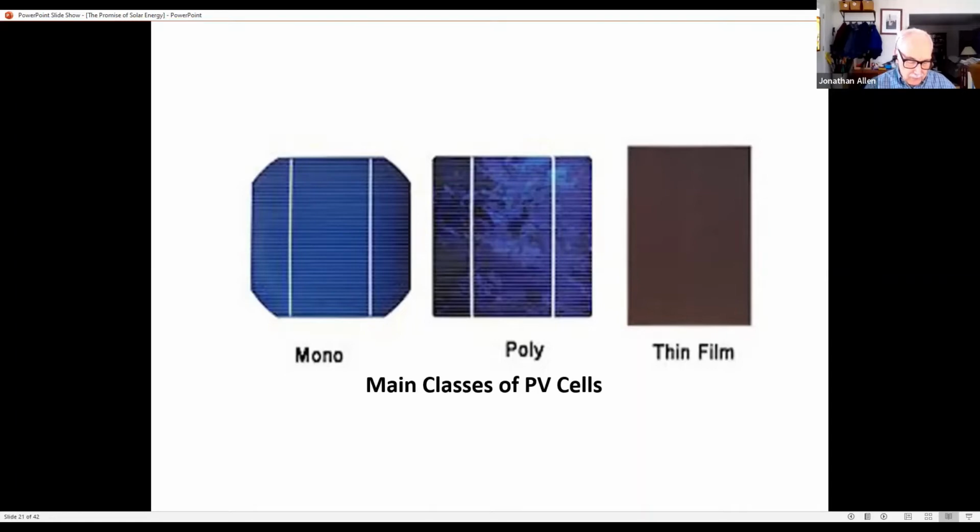The most common alternative to single crystal is polycrystalline. And as I say, although it's a little less efficient, it's easier to make and cheaper to produce than a single crystal. Also, an interesting point is that the bars of silicon, which one saws the wafers from with a diamond saw, are square rather than round. So you don't waste as much material forming your module or panel, because you don't have to chop off material to make a perfect circle, make a perfect square, as you would with mono, or waste space in the module because you're trying to bunch a bunch of circles together with gaps between them.